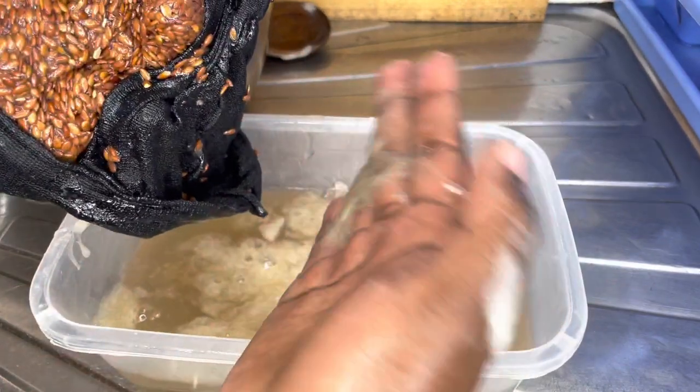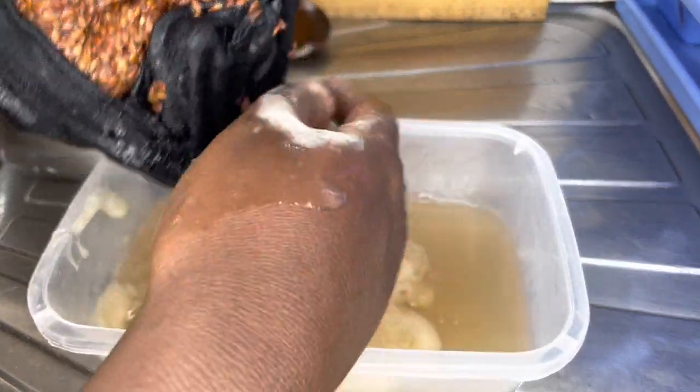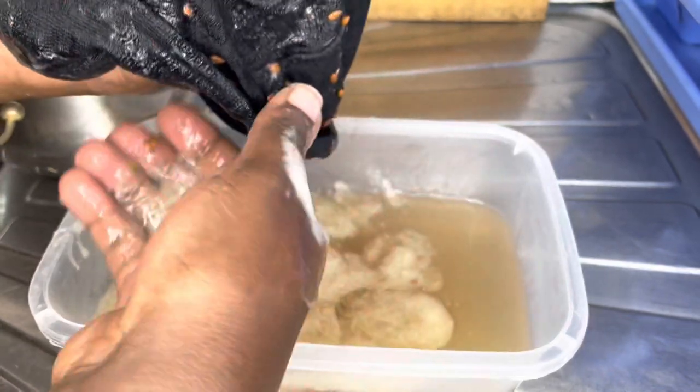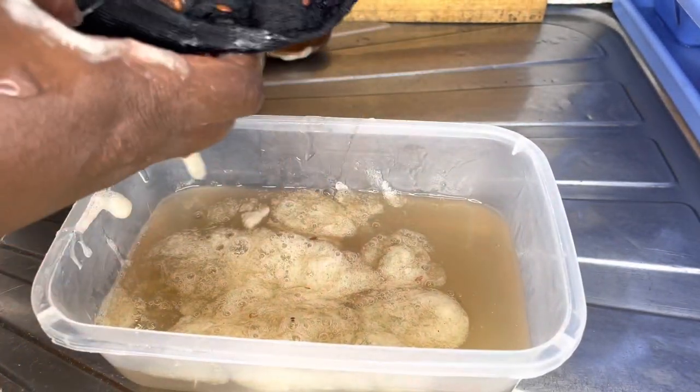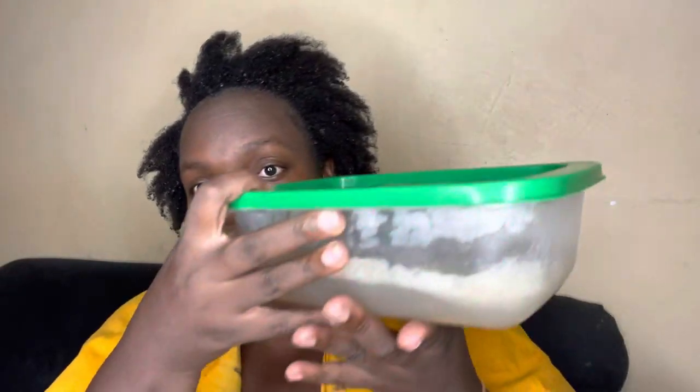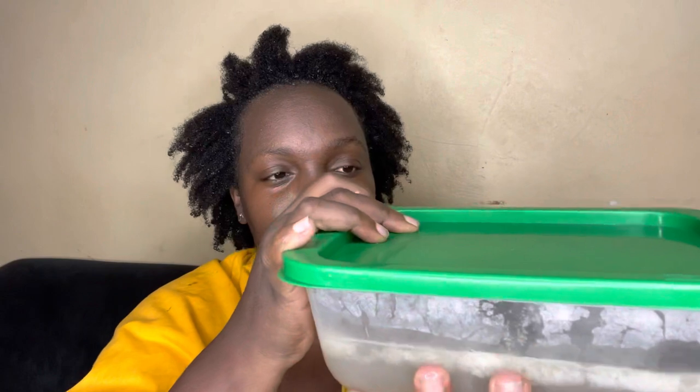The seeds are also known for reducing free radical damage, hence protecting hair and scalp from external aggressors. It also reduces hair thinning. After washing your hair with shampoo and conditioner, it's now time to apply. As we apply, I'm going to tell you more benefits of the flaxseed gel. It reduces hair thinning.